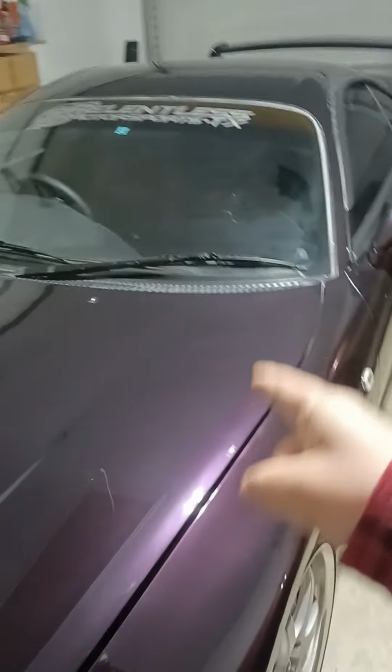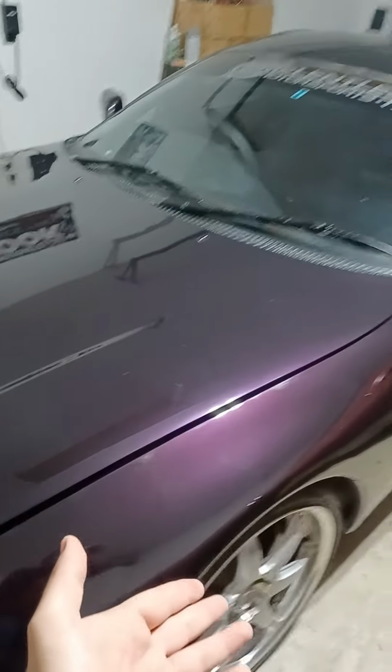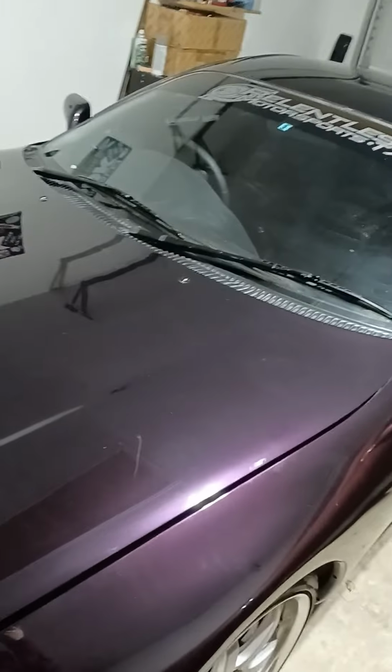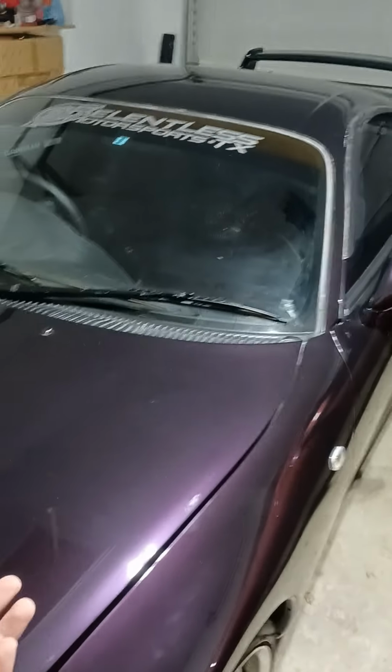I'm also, like I said, an actual automotive enthusiast. I mean, if I wasn't, who would put Works and Volks on their car? And if you're not an enthusiast at this point in life, dude, come on, you don't own a Supra if you're not an enthusiast. This is definitely a car for somebody that's into these things, because these things are so expensive and in a lot of ways overrated that you've got to be super weird and kooky and nutty for 90s cars and modding cars to even own or maintain one of these. Come on, who else is going to pay $100,000, or maybe a little less, depending, for a 1990s old technology car that you can't even really find parts for?